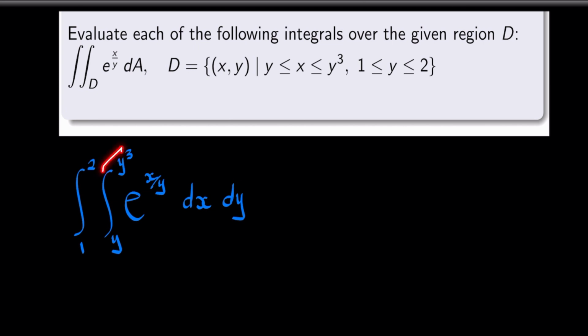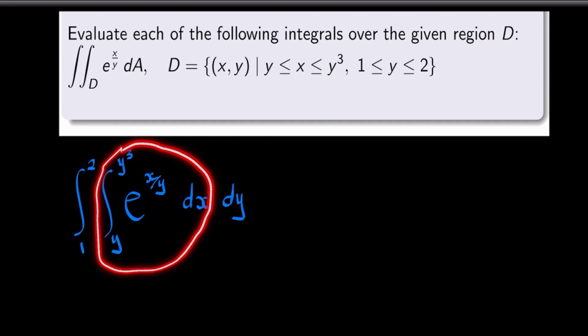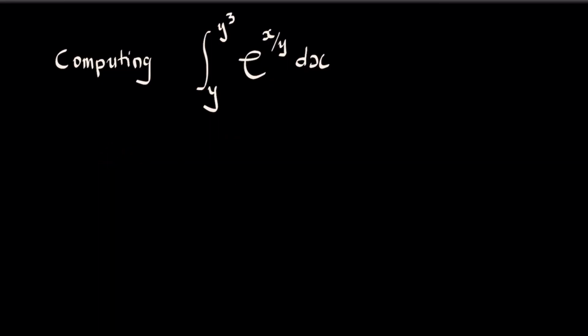So we take the inner integral, then we integrate with respect to x. To integrate an exponential function, we first have to differentiate the exponent and divide. So now let's differentiate the exponent. So we are going to have d/dx of x over y. So that's going to give us 1 over y. So we are going to divide our original function, which is e to the x over y, by 1 over y.